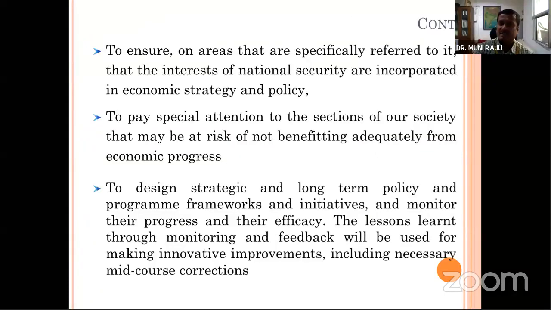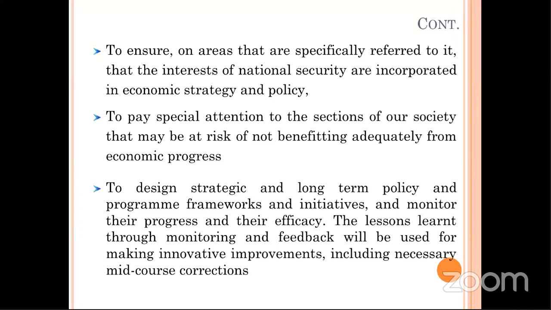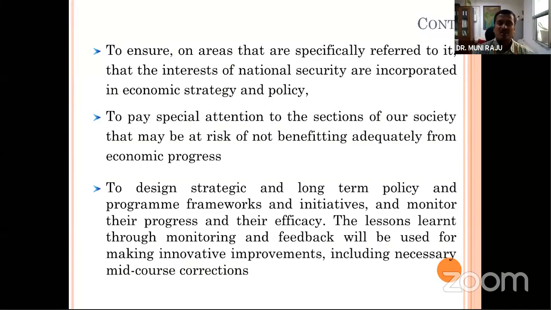Areas that are specifically referred to, so that the interests of national security are incorporated in economic strategy and policy. This is a new concept, maybe because you have all studied social work. There are certain areas where we need to protect, for example, international donor agencies. Some agencies fund terrorist activities that create unrest in society, unrest among the youths, unrest among certain communities, that leads to economic imbalance and internal security threat, and that needs to be stopped.